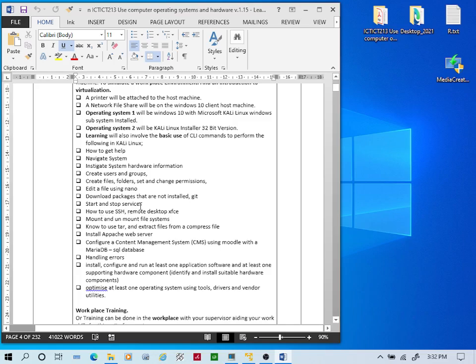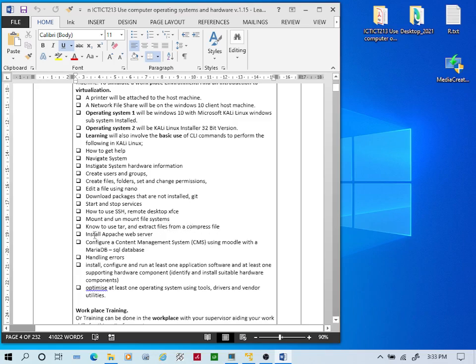Start and stop services, and we might have a look at how to use SSH and how to remote desktop using XFCE, mount and unmount a file system, which is a network share. Have a look how to use tar or a zip file, or how to extract files from a zip file and compress files.